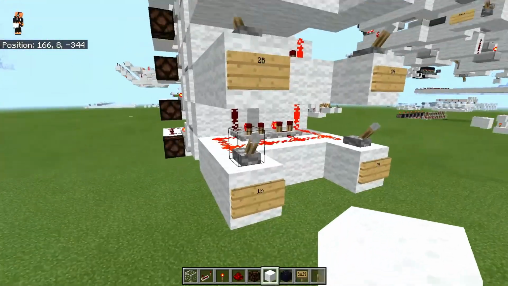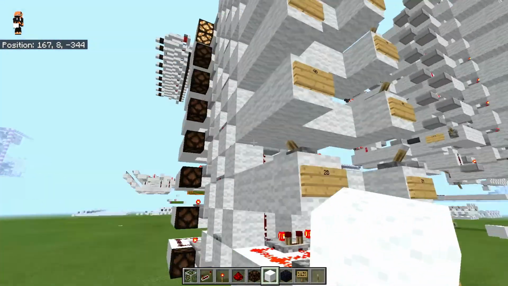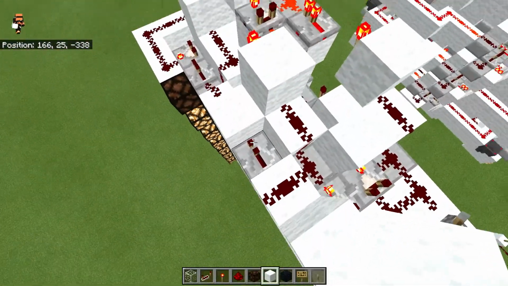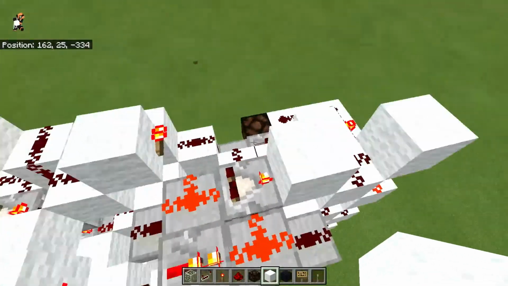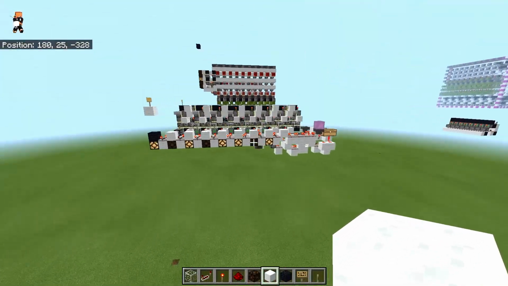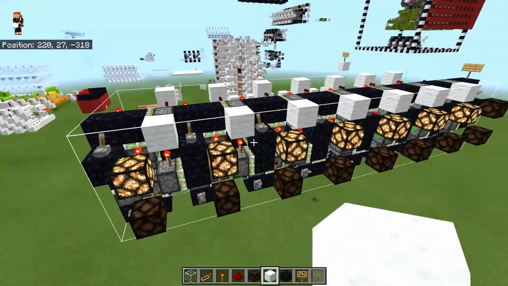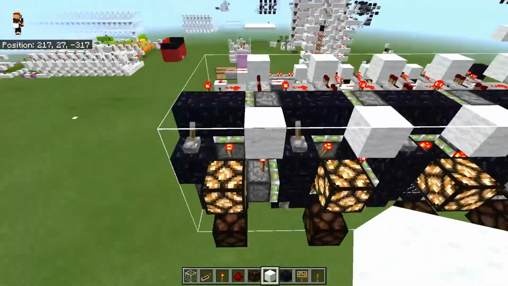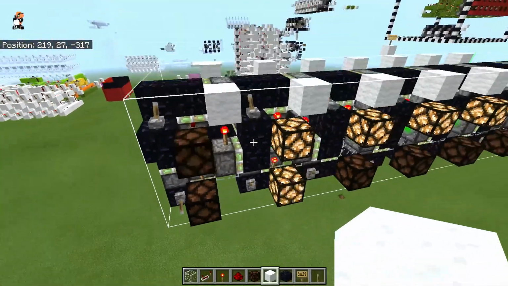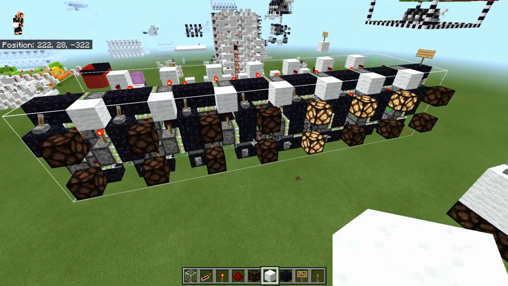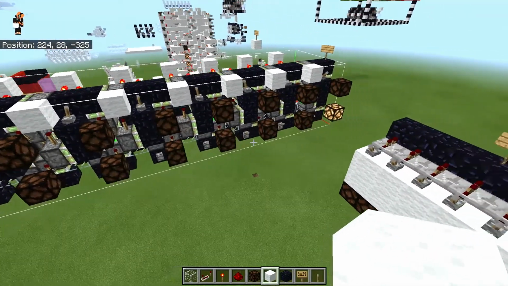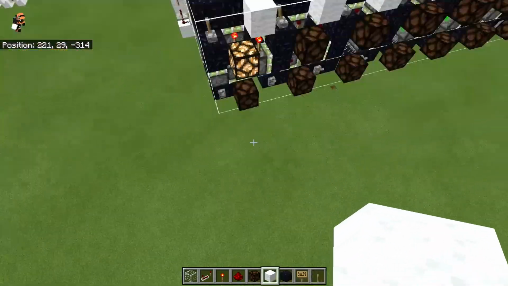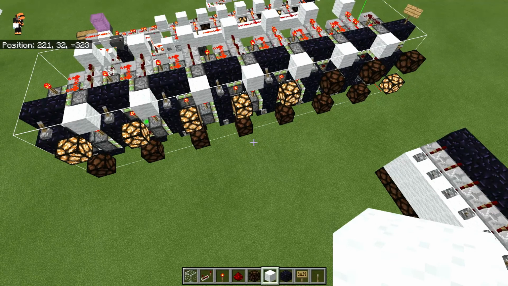This is also a Benny's Cube design. And I would have used this, but I'm scared away by space efficiency and the fact that it's vertical instead of horizontal, which is what I want. Another reason why I chose this adder from others. But let's look at how slow this is. It's slow. It is very, very slow. But speed is not my forte with this computer. In fact, it's the complete opposite. I want this machine to take its time.